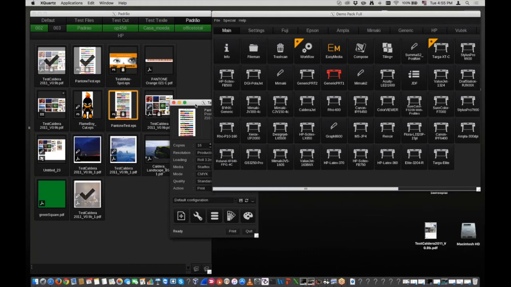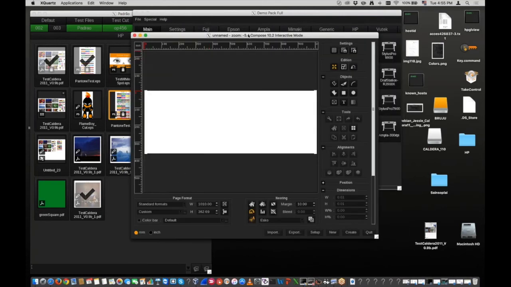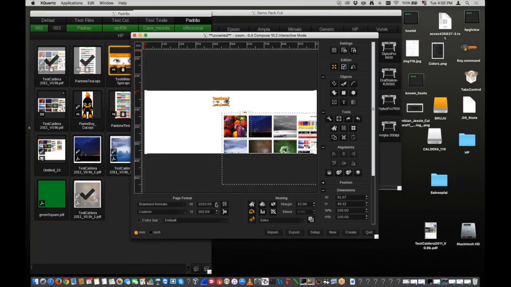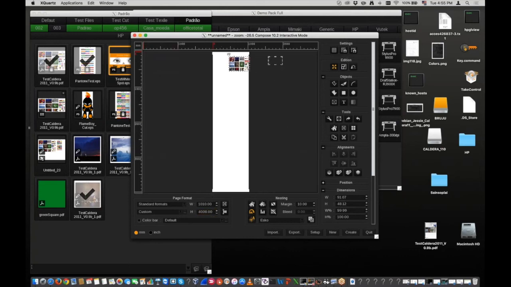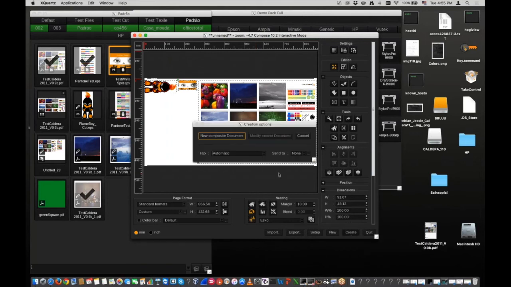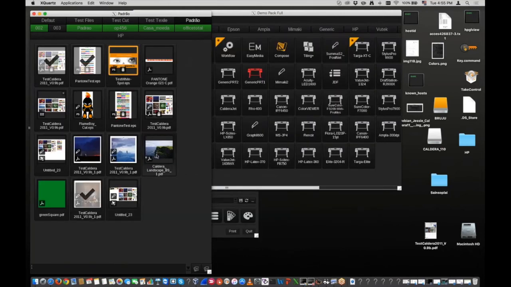So that's pretty good. Here we have also the compose tool that allows you to make composite images, and you can drag and drop this one or that one or that one, and then you put the size that you wanted here. So for example, this one, and then you let Caldera arrange it for you. Then you can cut it. You can manually put marks from ESKO, wherever you want. You can also do it by TrueNest shaping here, and then you can generate it. You can create a composite document here. So here we go, and you can print a composite document directly.